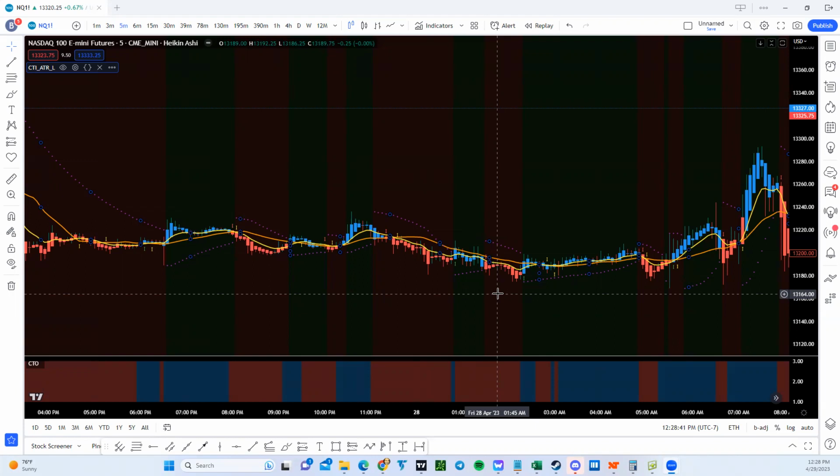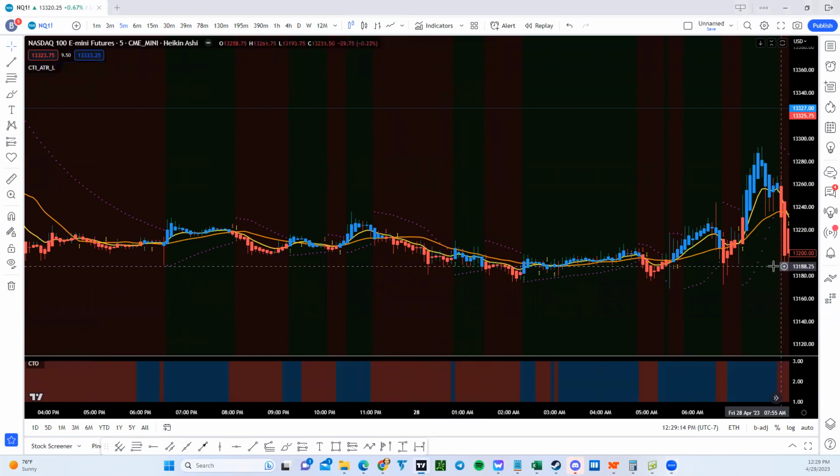Indicators by themselves, they're not magic by any sense of the imagination. There is no one indicator or combination of indicators that will ever be able to perfectly predict what price is going to do. Even the steady stack indicator, as good as it is, and obviously that's the $2,500 a year one, it's not going to be perfectly infallible. It is going to provide false signals at times.